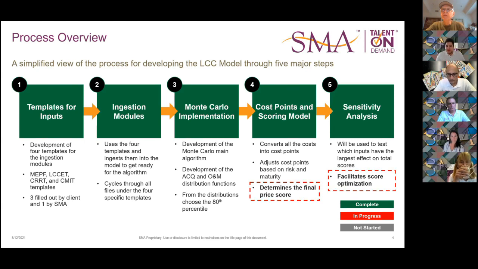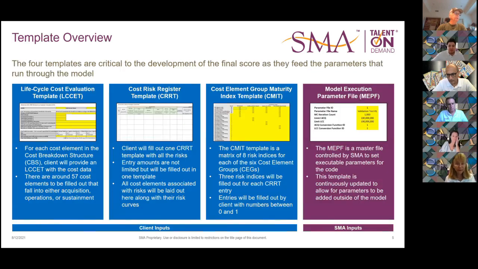And so you can run this for yourself. Then part 5 is a sensitivity analysis where you tweak the parameters and see what the final result is. Depending on what you put in, it will be able to tell you which parameters are more important. So let's move on to the next slide where we talk about some of the templates.